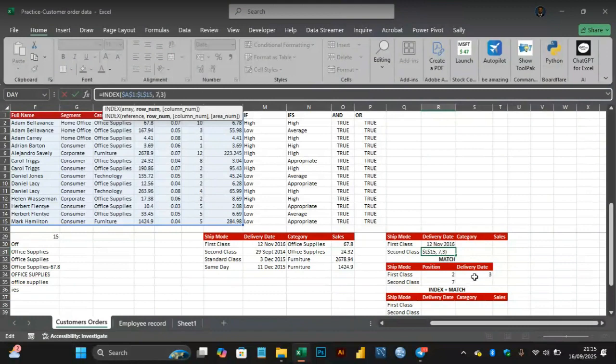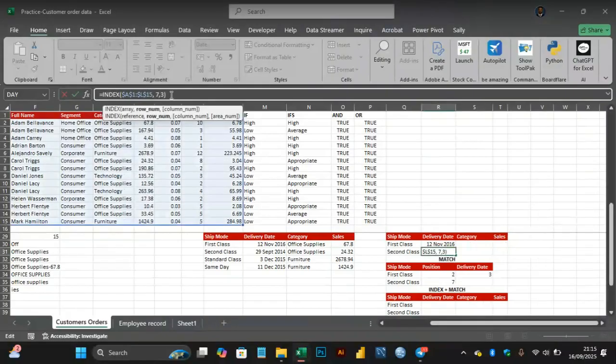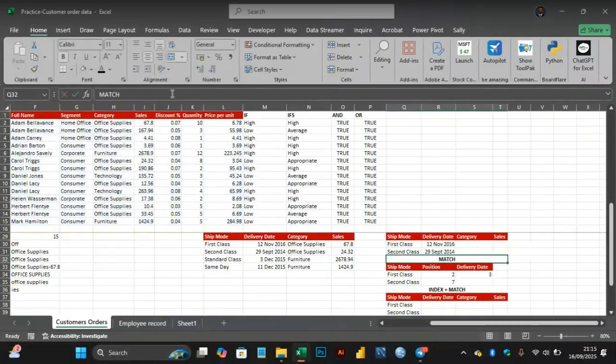Then the delivery date still remains 3, right? So we hit enter. Do you notice that it gives us the same dates just as VLOOKUP gave us, 29 September 2014, 29 September 2014.